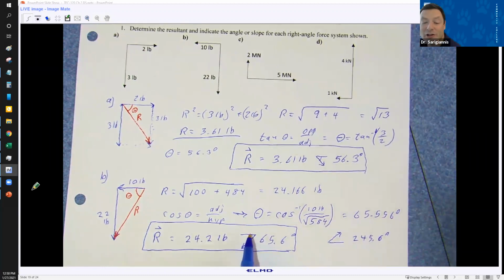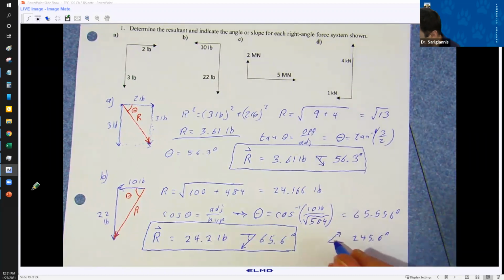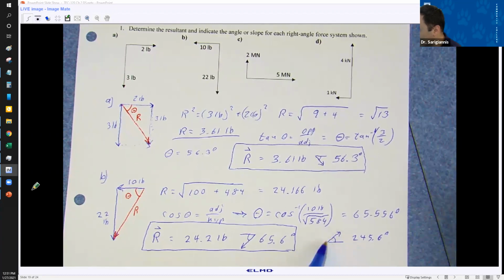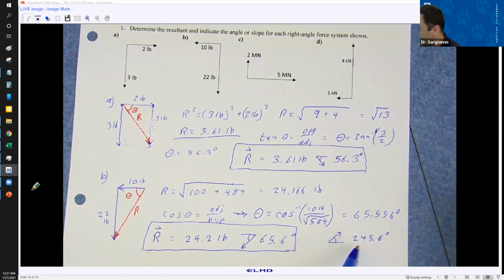You can report it using these symbols which show you visually the direction, right? Or generically, when you report an angle off of the horizontal, you typically report an angle from the positive x direction, right? And this is the standard sign you'll see. In fact, if you look hard enough, you can find this program in the computer somewhere. And in this case, it would actually be 245.6 degrees. These are the same angles, right? It's just one is reported from the positive horizontal x-axis. This is reported from the negative horizontal x-axis. And you can see that by the graphic.